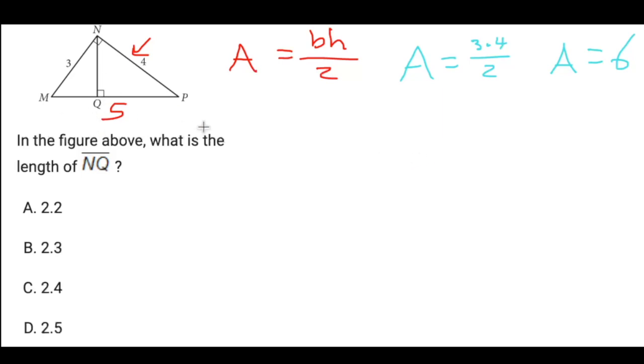Well, what if my base times height instead, I used 5 as my base and my height is this unknown? Now all of a sudden, we have area equals 6 equals base times height. Base is 5. Height is going to be what I actually want because it's this line right here divided by 2. Multiply by 2, we get 12 equals 5H divide by 5, divide by 5. And then my answer is 12 divided by 5. You can definitely plug that into your calculator, but it's going to be 2.4. 2.4 equals H. And that is my answer.